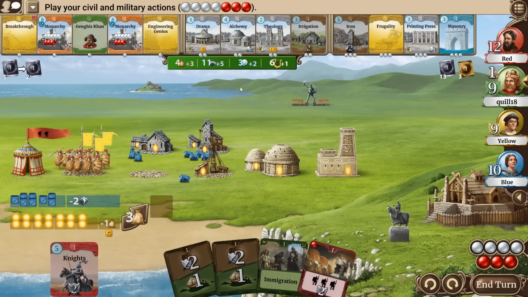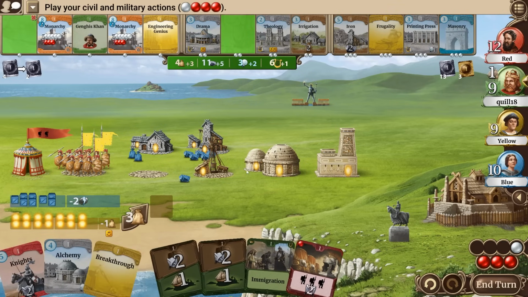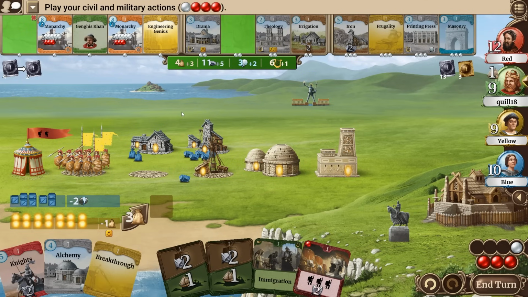I think we might want to pick up Alchemy. Consider deploying it next turn, instead of our knights. And then yeah, I'll probably pick up Breakthrough. We might just sit on Engineering Genius. We do have a hand limit of 4. But we're going to play Alchemy Breakthrough next turn, or Knights Breakthrough next turn, so that'll clear some space. So I'll do that.